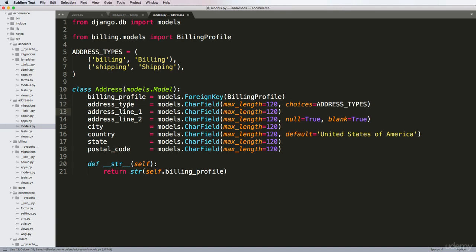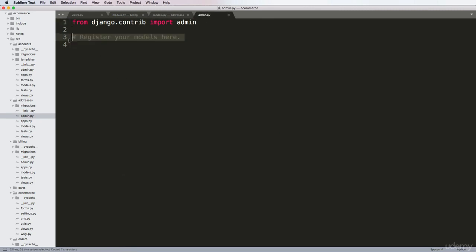Okay, cool. So we now have this ability to create an address, or at least save this into our database, which is really nice, right? So that's something that we'll probably end up using quite a few times, if not just in what we're doing right now. So since we have this, let's go ahead and add it into the admin as well.